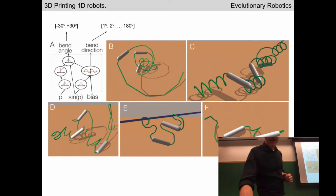Okay. So at the output layer, we have two output neurons. One is the bend angle, and they're going to scale this output value to 0 or 1. 0 indicates minus 30 degrees, 1 indicates plus 30 degrees. Because they're going to ultimately print this wire, they're going to actually physically bend the wire, and the bending is not perfect. So they want to make sure that this is a discrete task. They're going to try and eventually get the 3D printer to bend the wires close to either minus 30 or plus 30, as close as possible. They could have obviously output just a continuous value, which is how much to bend the wire between minus 30 and plus 30 degrees, but then you're kind of introducing some error. So they're discretizing things a little bit.